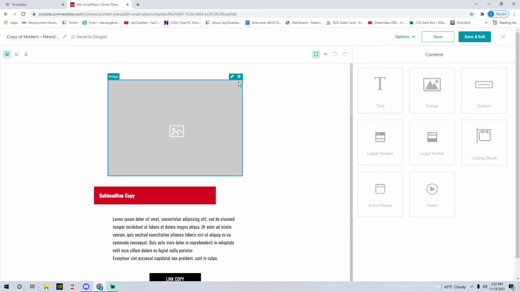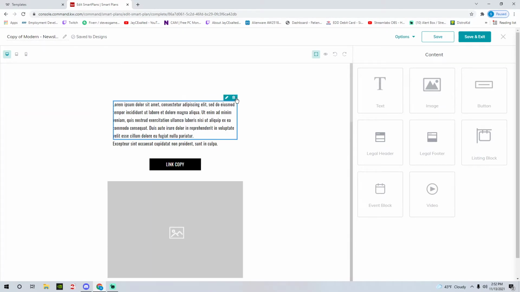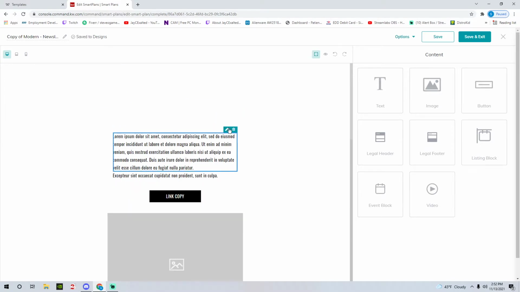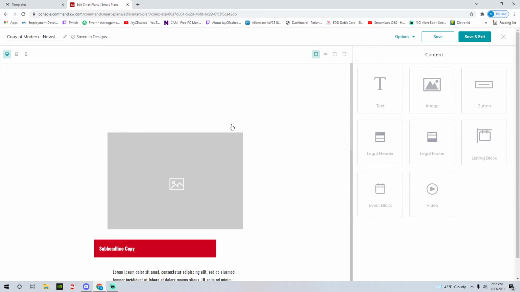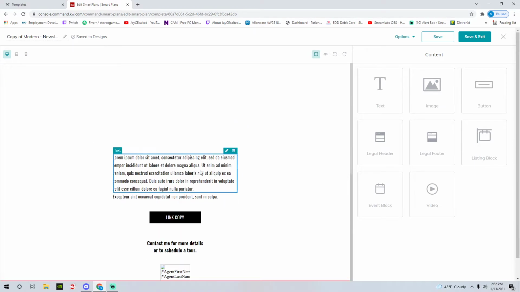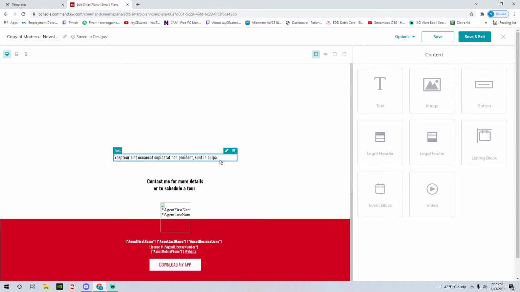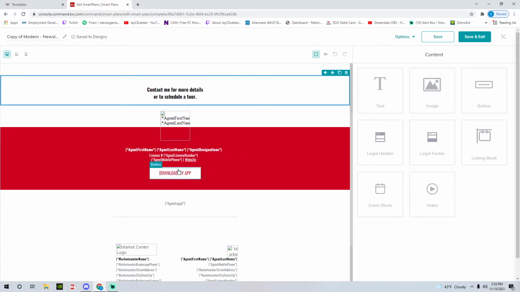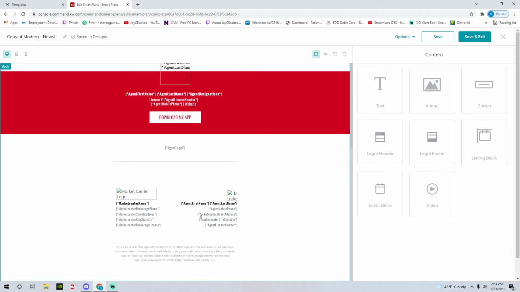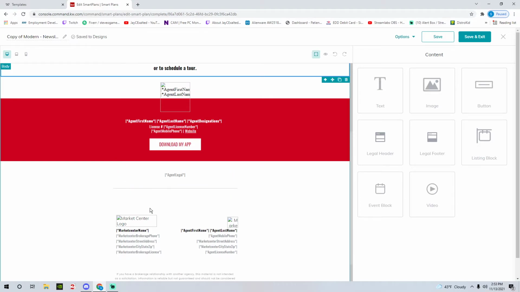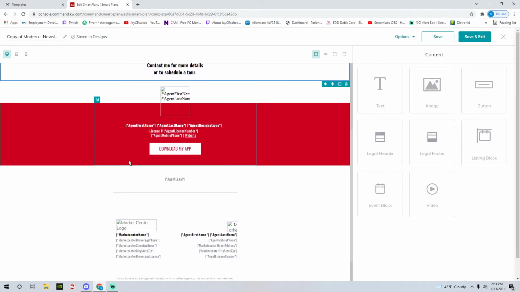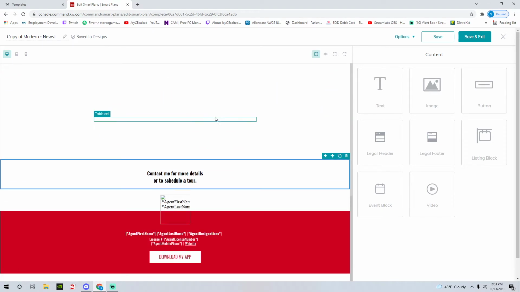We're going to get into this in a different video, okay? But I'm going to literally delete everything in this template. There's probably a better one I could have picked. I'm literally just clicking and deleting, clicking and deleting. The little trash can right here. That's it. It's very simple. You're literally just getting rid of everything, okay? That I'm going to keep. Maybe I want that in there. Okay, since I'm not an agent, this will populate, but it won't look as right as yours would. When you're an agent, this section always looks nice and clean, okay? It'll populate all this stuff once we send it out, and I'll show you what it looks like.